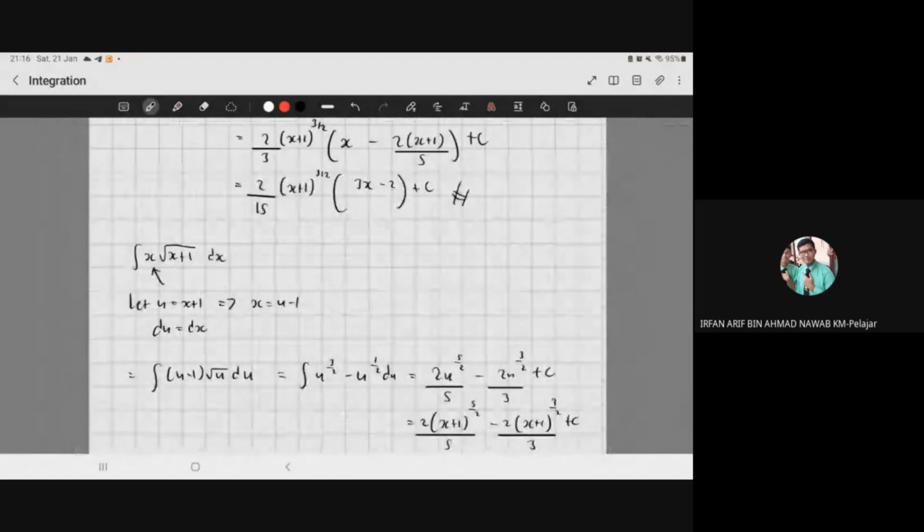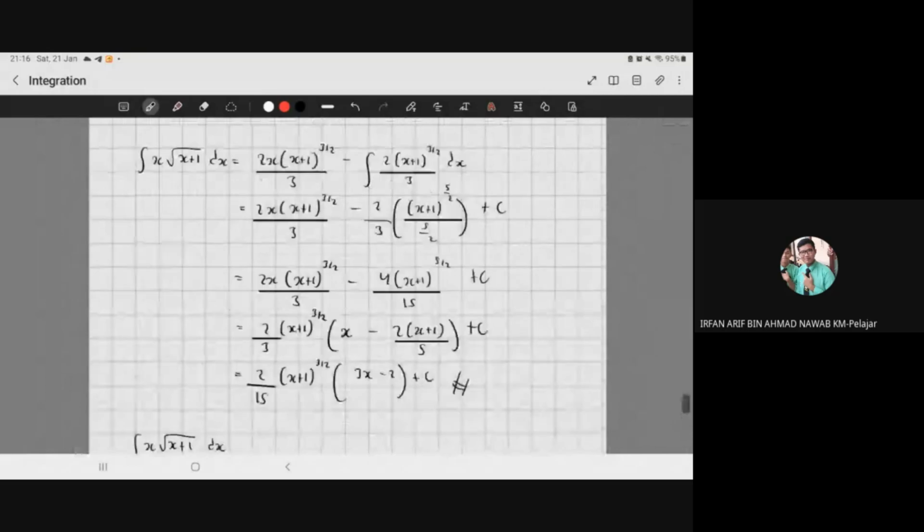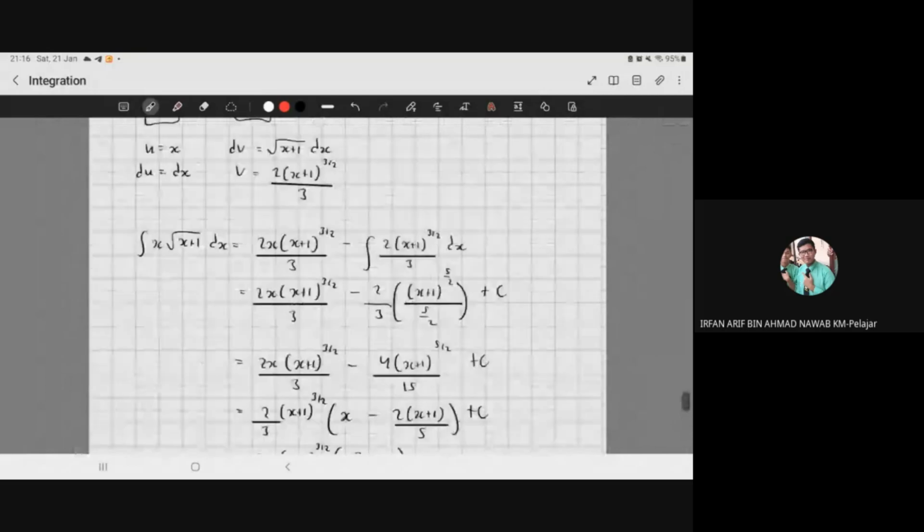But okay, let me recap a bit. All right, let me recap. So from here, remember yesterday we had a bit of trouble with the question involving x times square root of x plus 1, and I showcased both of the techniques applied to the question. But then yesterday we got a different output, right? But I forgot that we could simplify it.